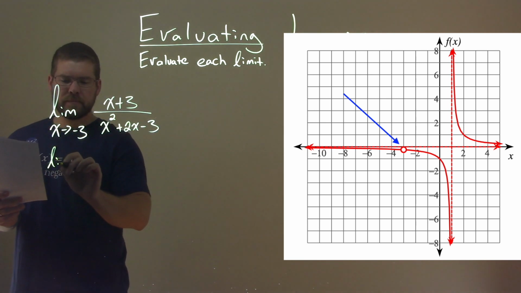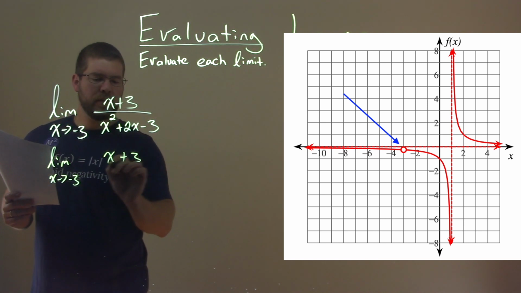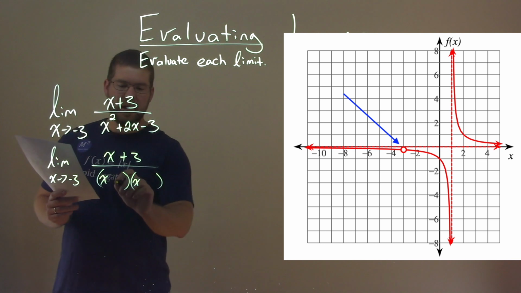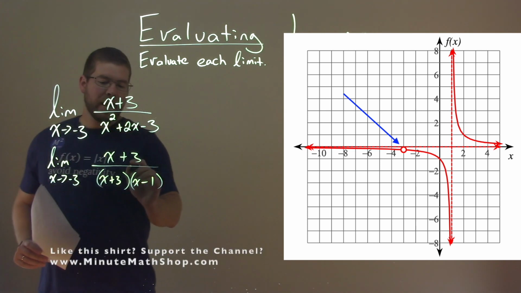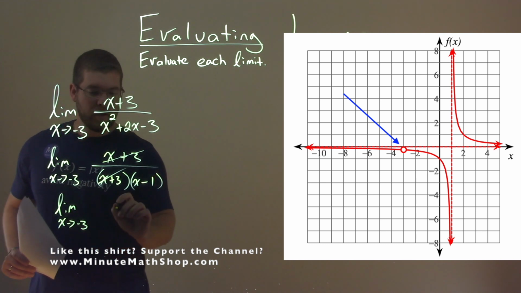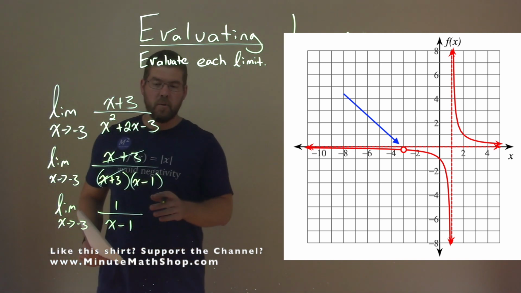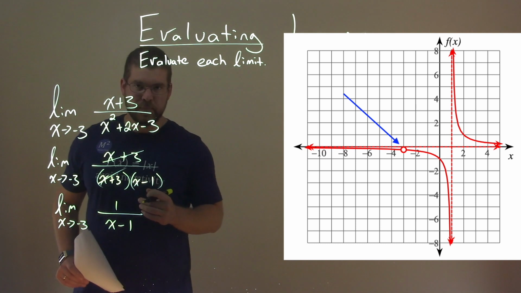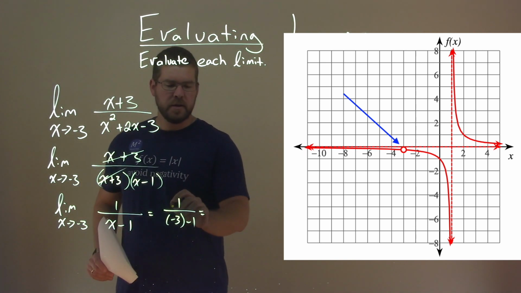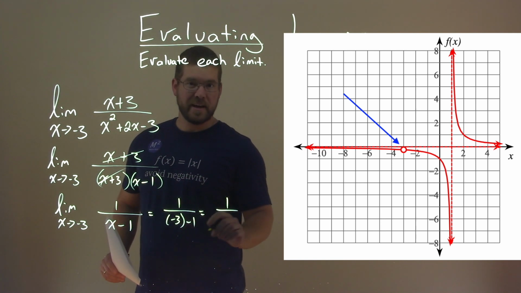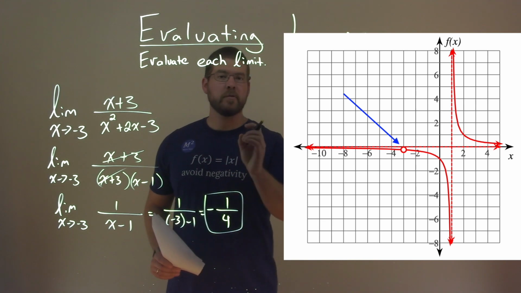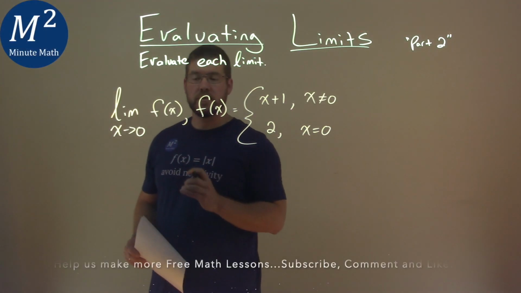So let's redo this limit as x approaches negative 3, and we're going to factor the denominator. Makes it easy. Two numbers multiply to be negative 3, but add to be a positive 2, and that's a positive 3 and a negative 1. That helps us here because we can see the x plus 3 is going to cancel. So what happens now, we have the limit as x approaches negative 3 of 1 over x minus 1. Now we can plug negative 3 in for x to find this limit, because it will exist there. So we have 1 over negative 3 minus 1. Negative 3 minus 1 is a negative 4. Put a 4 here, put the negative out front. And so this kind of matches up with our graph, but our final answer for this limit is a negative 1/4.